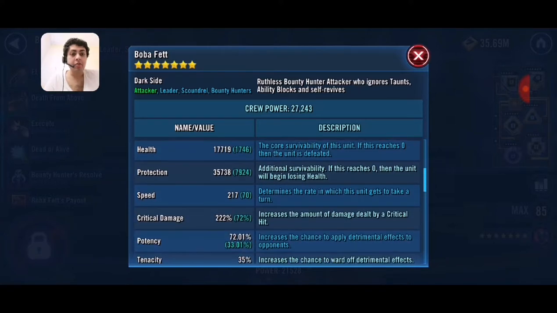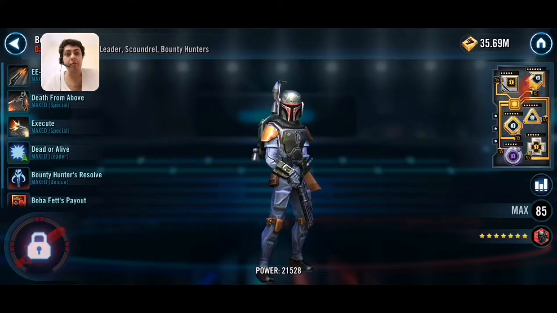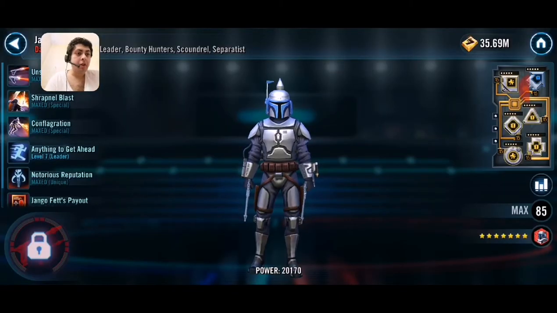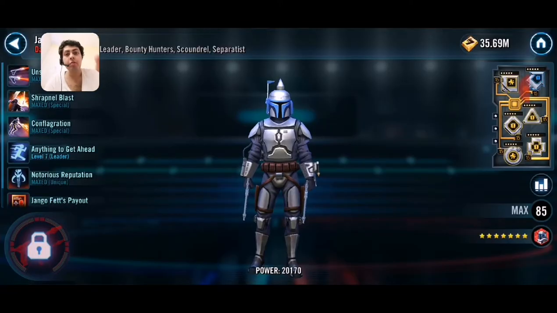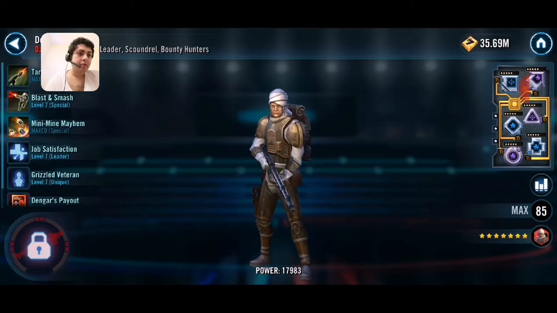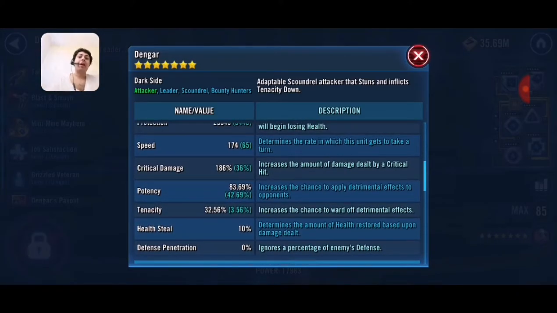17, okay, that's okay speed for Boba, but he has a lot of critical chance, damn it, that's a full damage team. Okay, this guy is supposed to be speed, no, focus on offense, damn it. 233, so that's a lot of speed. Jango is always fast, always the fastest one on the bounty hunters. Okay, this guy is always the slowest, but still, I want to know if he has critical chance or potency. Potency, damn it. How much potency does he have? 83, damn. Okay, this guy is very focused on potency.